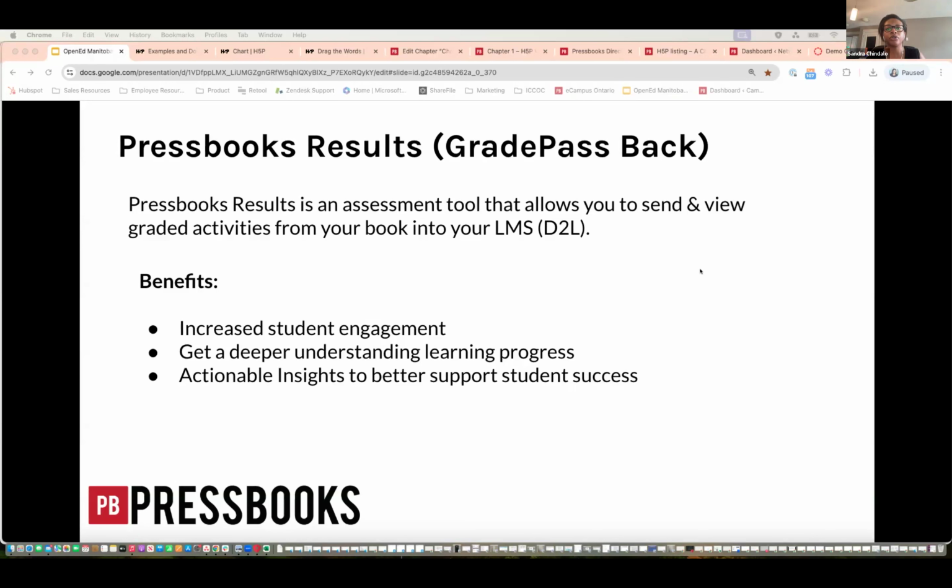As of now, we're currently conducting our Pressbooks results pilot with fall instructors, and we've rebuilt Pressbooks results to make it more technical, and we've made usability improvements. So I'm actually going to give you a quick demo of Pressbooks results. I will demo it in Canva, just because we don't have it available right now in D2L. But the steps to getting your content into your LMS are the exact same across all the different LMSs.